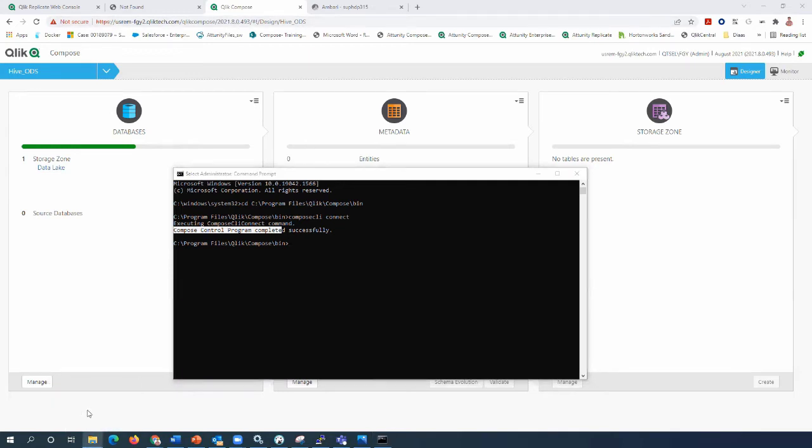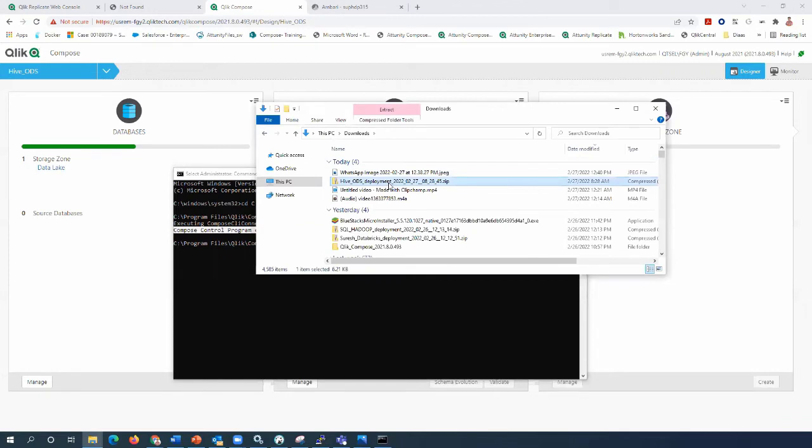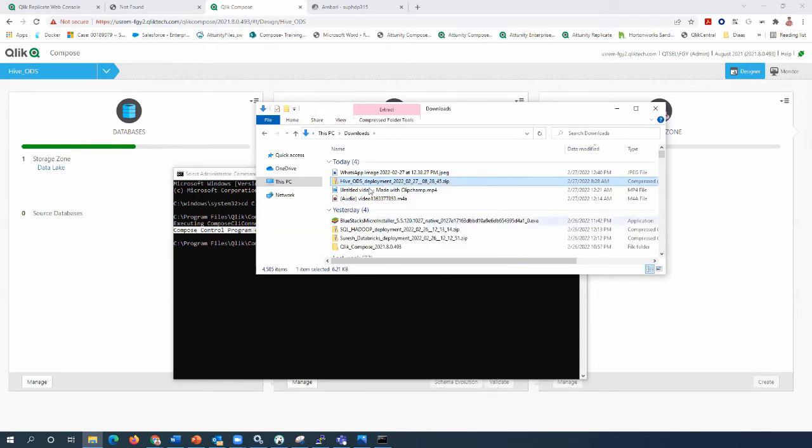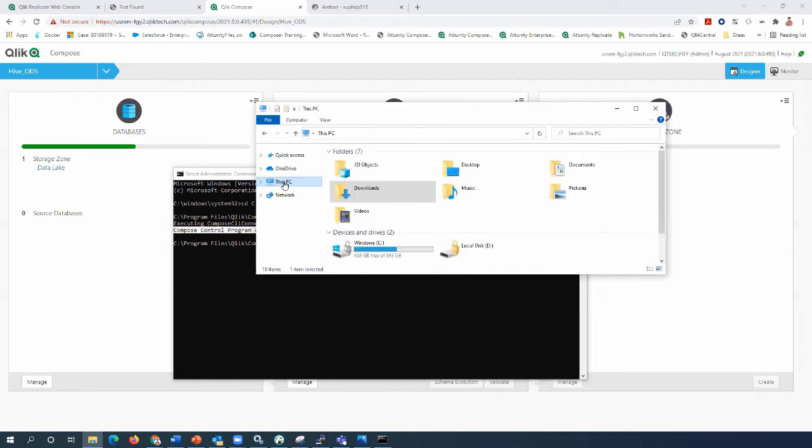So you can grab that command from the Word document and place it in Notepad. And yeah, this is the deployment package generated from C4DL. So I just want to copy this deployment package to a different folder to make it available to Qlik Compose.